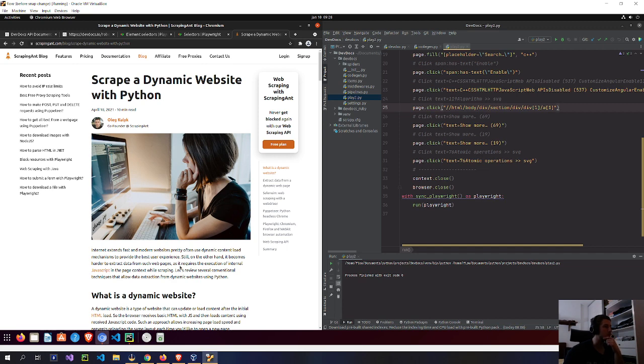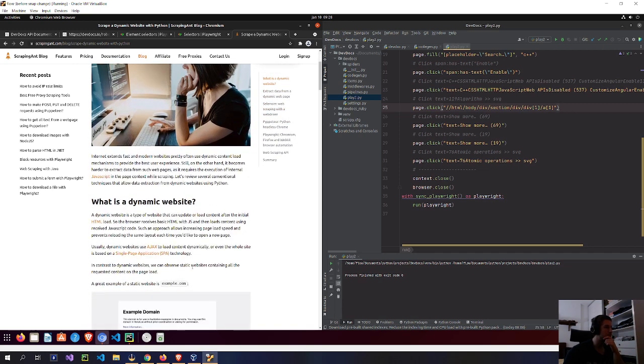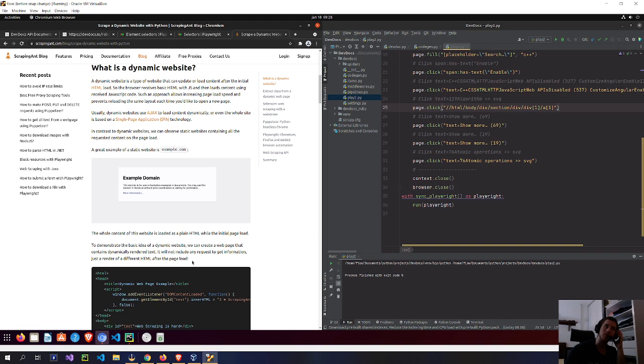I just saw there, then you can loop through the divs with Beautiful Soup. Yeah, I know I can loop through the information with Scrapy as well.